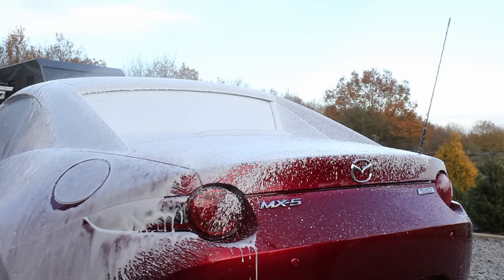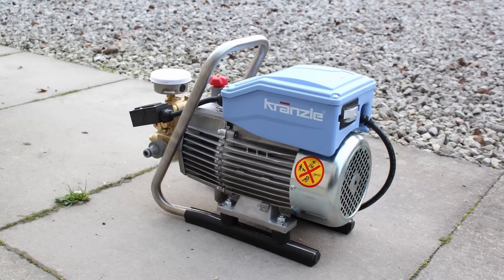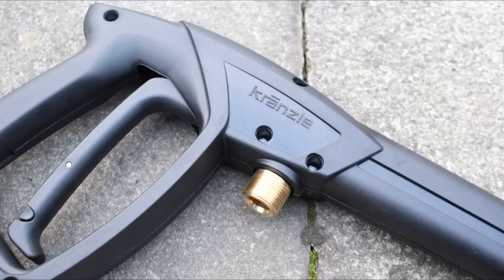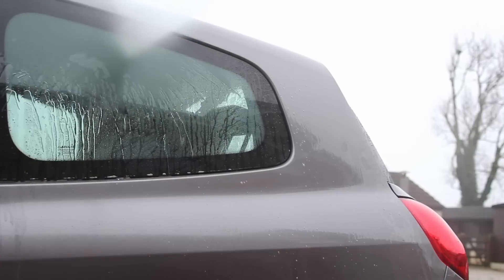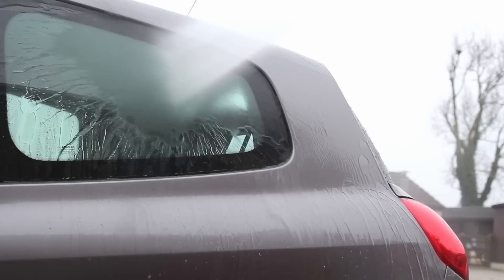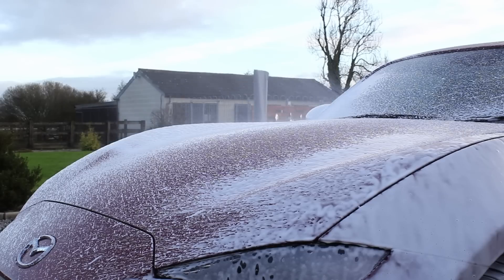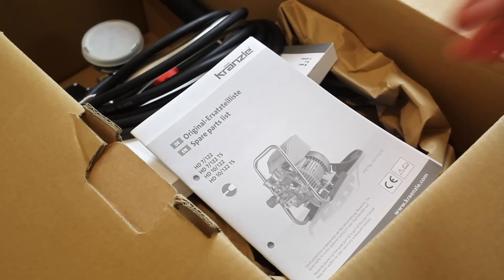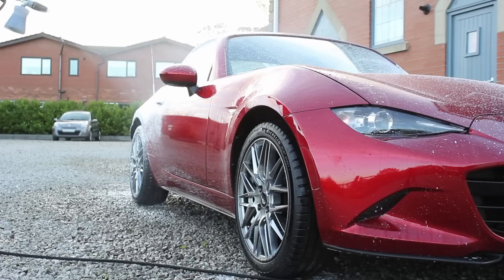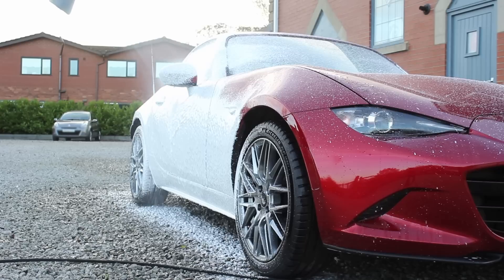There are many advantages to this machine. First of all, the performance — primarily due to the very high flow rate — is excellent. Despite being heavy, it's very small and compact so it's easy to store. The trigger gun and hose in particular are really good quality, which can't be said for the Kärcher I previously had. Another noticeable advantage is the build quality, which is very very good. You can tell it's incredibly well built and designed to last a very long time as long as it's taken care of. It's also serviceable and fixable, with the manual providing instructions on basic repairs and parts easily replaced.